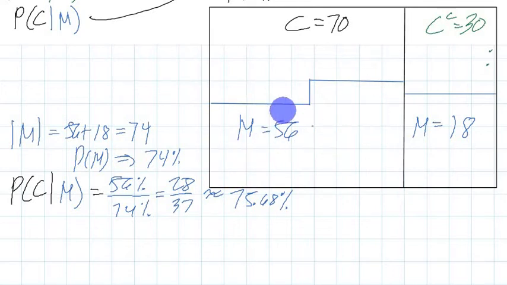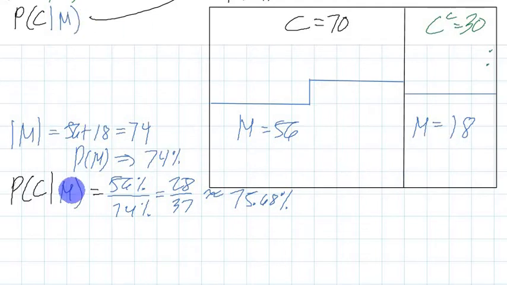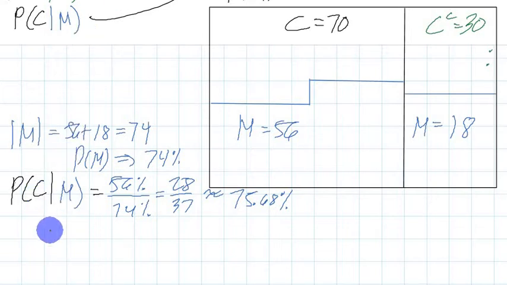So there is around a 75.68% chance that a student carries a cell phone provided that the student carries an mp3 player. This problem is a special type of conditional probability where we have a new piece of information — the event that the student has an mp3 player — that updates our previous information, which is the probability of students having cell phones. The previous piece of information, C, can be thought of as some sort of hypothesis.